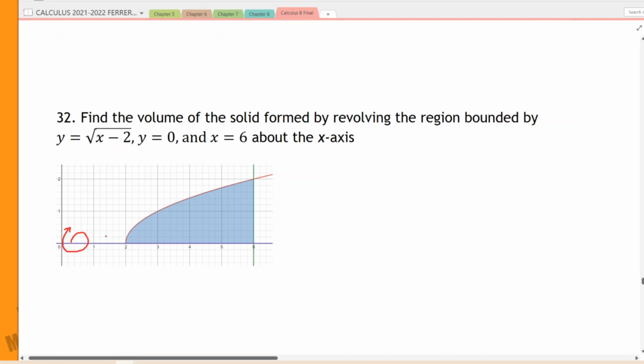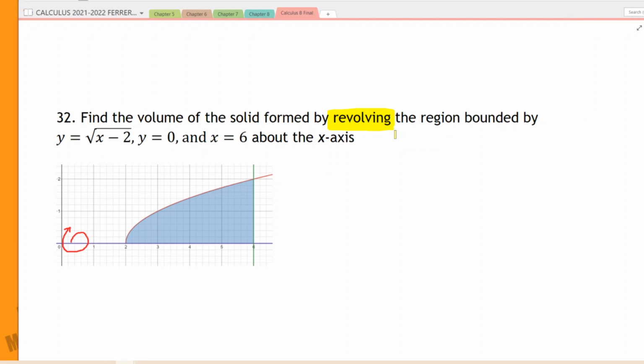So right off the bat, since the boundary curve is the axis of revolution, we're going to create a disk instead of a washer. Let's get the value of r. Oh, I also should point out, I always forget to do this, that this literally says revolving. So this is a pi r squared region. This is a circular cross section.